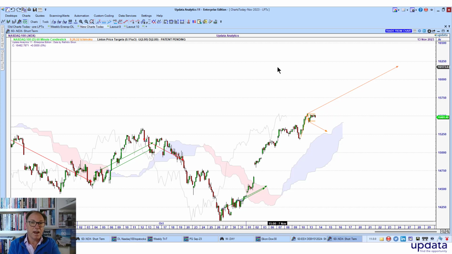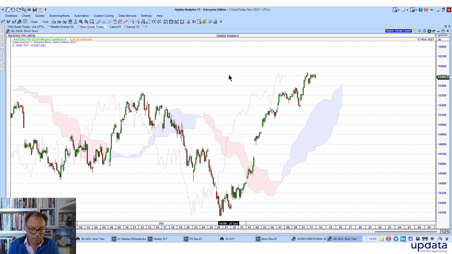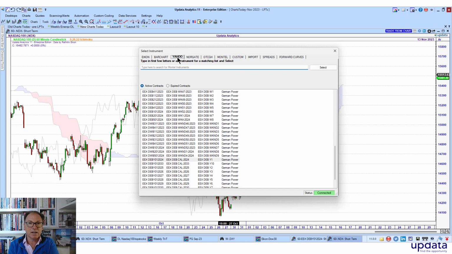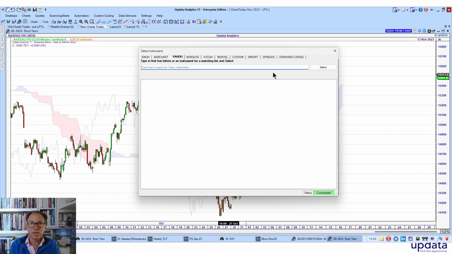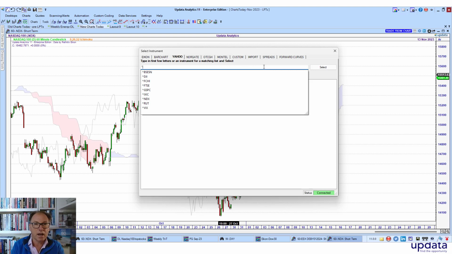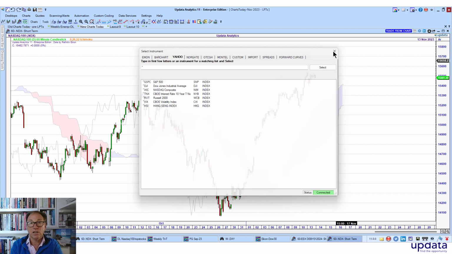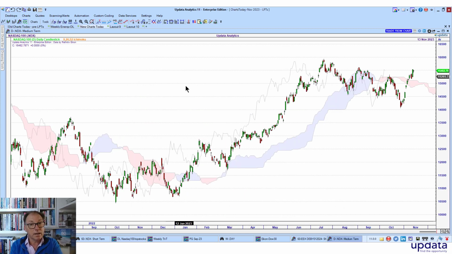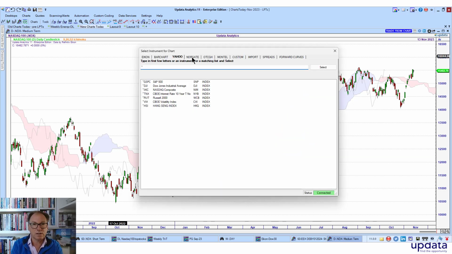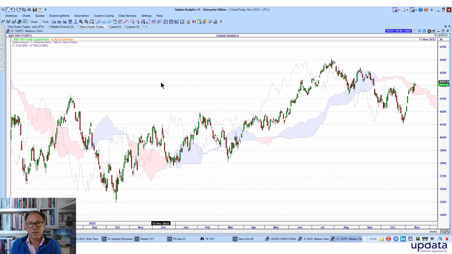But you can put these on any chart you like. And don't forget, of course, with Updata, the data can come from anywhere. So I could actually just go and look at the S&P index in Updata. Well, in fact, what I'm going to do is change that to a daily chart because Yahoo is daily data only. And we're compatible with dozens of different data services, but I can now go and look at the S&P chart on Yahoo. That's the S&P 500 index. Press the T key, and it's going to put all the trends and targets on.